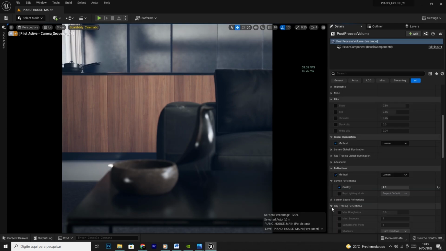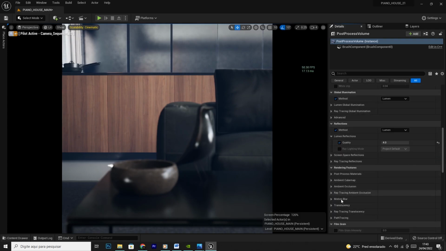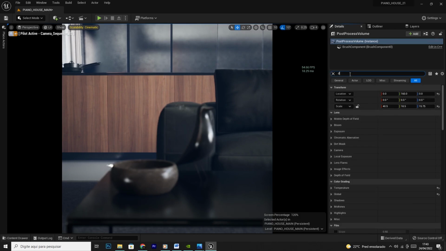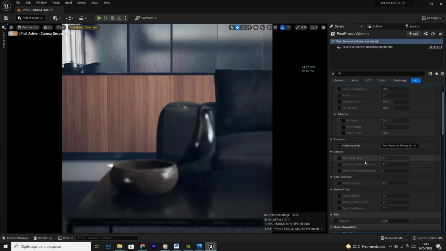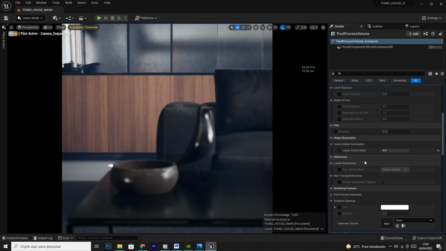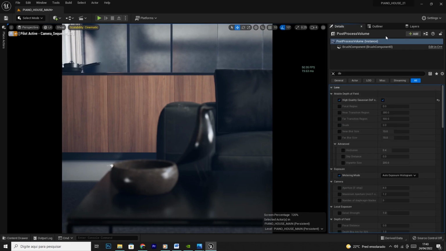The quality of the reflection is cool. Let's see. Exposure. All right. Nice. Yeah, that's cool.